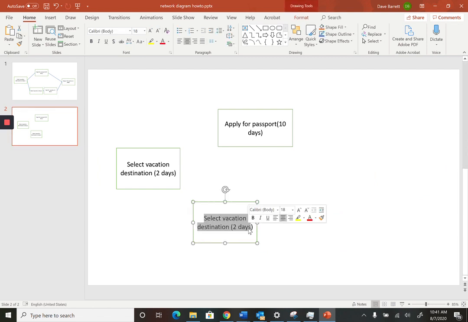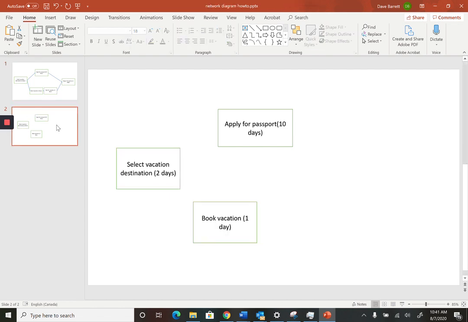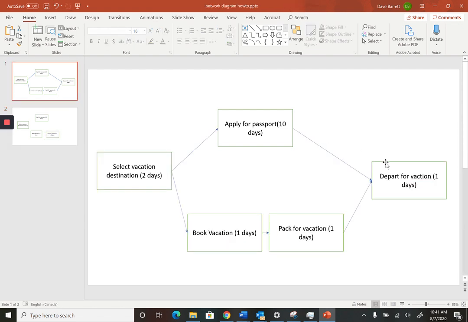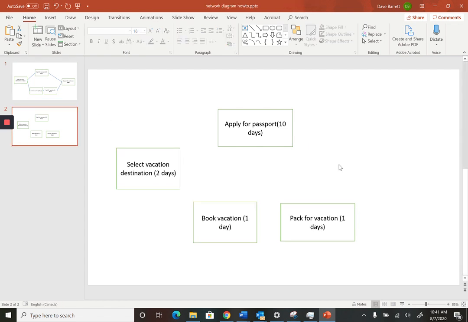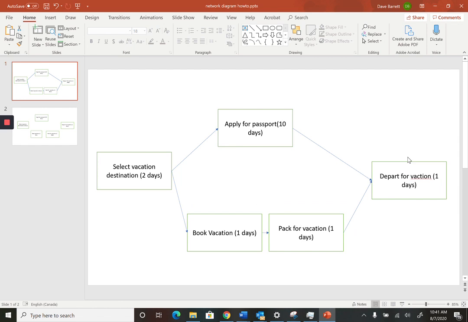So I'm going to say book vacation 1 day. Okay, and you keep doing that until you've got all five. So I'm just going to go over here just to save a little time. Control C, Control V, just reposition it, and the same thing here, Control C and Control V. Okay, so now we've got our five activities, each one being a rectangle, each one having a unique name, and I'll just make that spelling correction. Just notice that. So let's activity name should be spelled correctly.